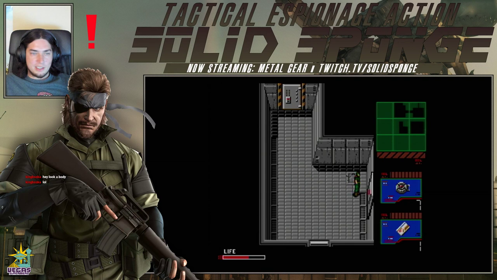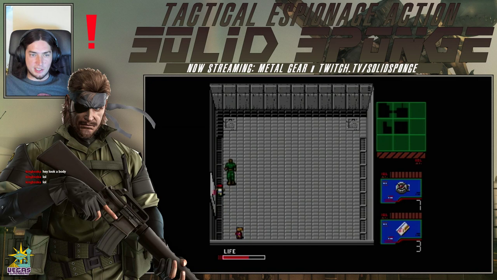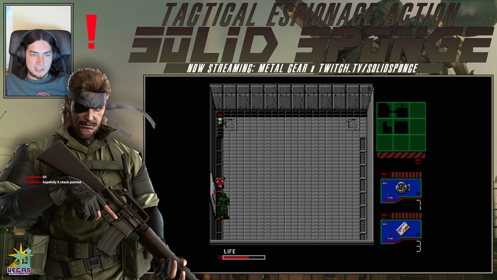So I guess at this point, I want to go back to the base. But can I get in here? There's kids in here. What? I know what that is. It's a Stinger missile. They took some to the factory on the west side of Zanzibar building's first floor the other day. Said they were gonna put them on some tanks. Kids, you shouldn't be able to tell me what a Stinger missile is. What the fuck? I hate people who use guns. Sorry, dude, I use guns. But I didn't lock you in this room.